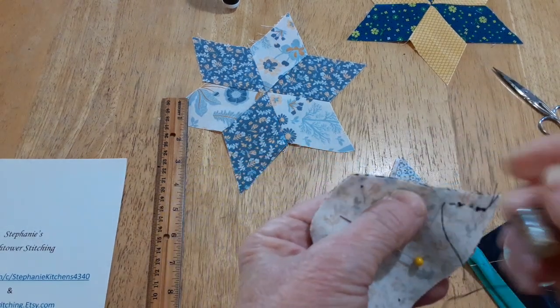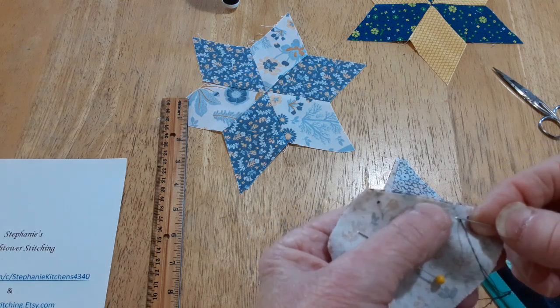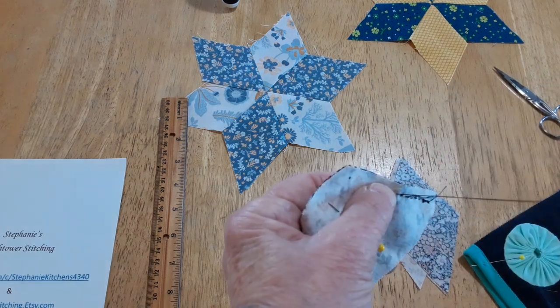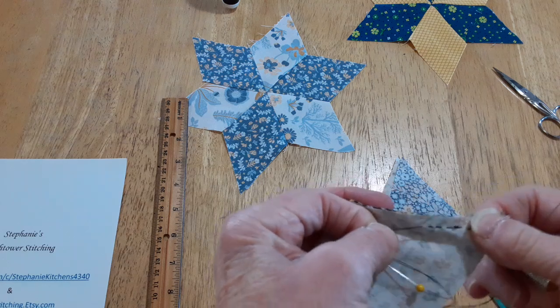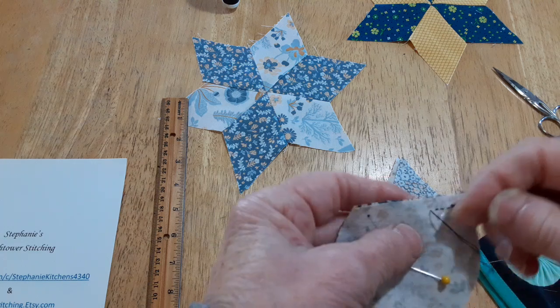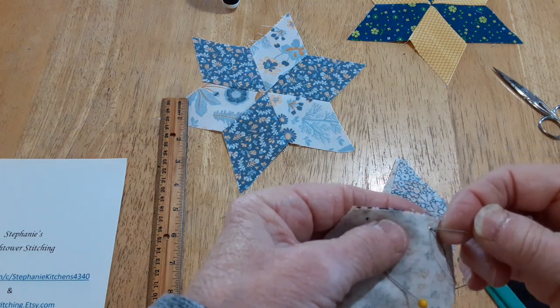And the thing about this is you're going to sew 3 diamonds together for one side and 3 diamonds together for the other, and then sew those together. Now I did find out, and I kind of like this, it was sort of like a treat, that I could do that part, that seaming the 2 sections together, on my sewing machine, and it turned out really nice.